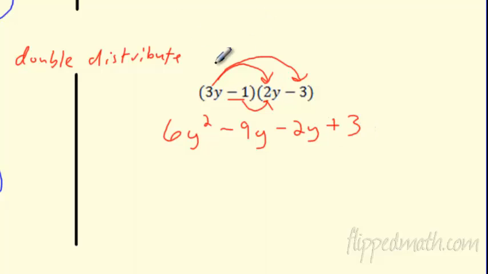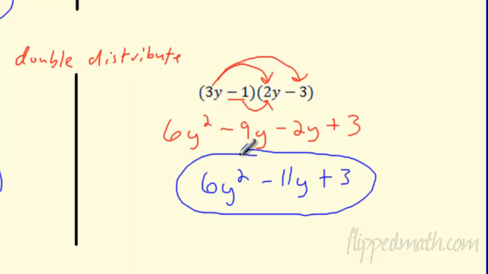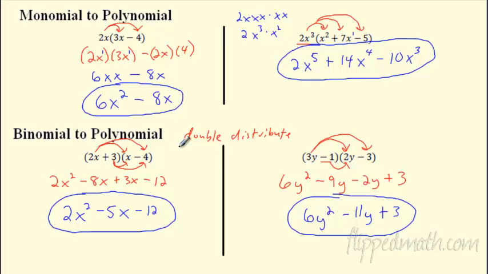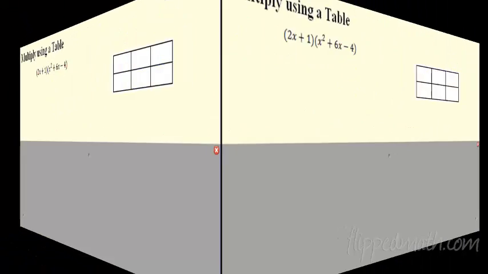Once we have that, boom, the middle terms are the same. So I'm just going to clean it up. 6y squared minus 9 minus 2 gives you minus 11y. And there it is right there. So those are a binomial times a binomial. That's that whole classic FOIL thing you probably know. We used to memorize them first, outside, inside, last. But really, I want you to know it's just distributive property.